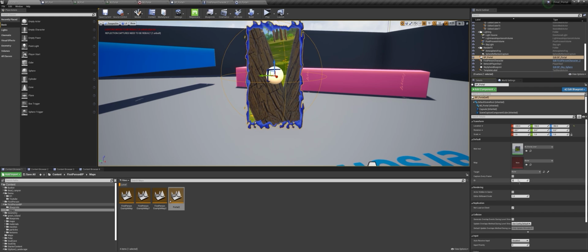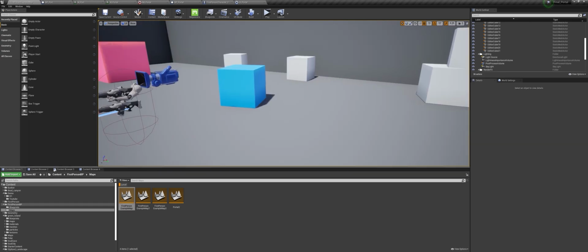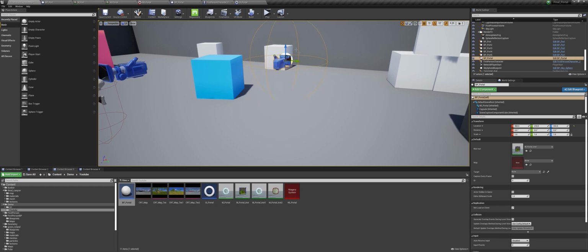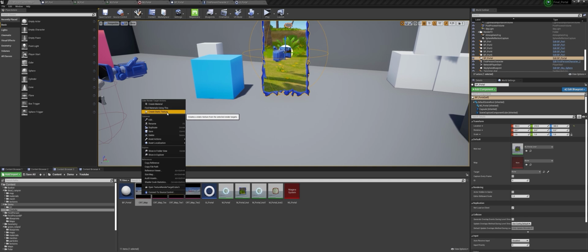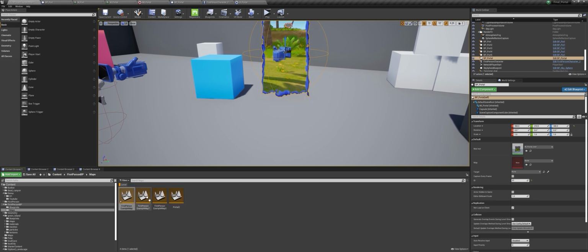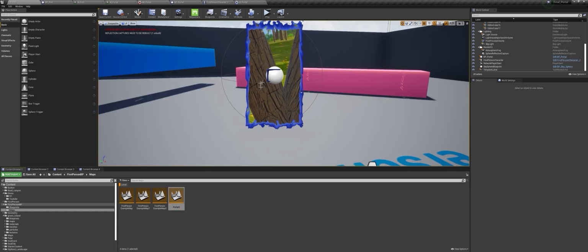So if I set this to like 51 or something like that, then we can open up the first person portal and then we can drag in our new portal like this and create a static texture. Then we can select this portal and set the ID to like 51. So these two portals connect to each other.